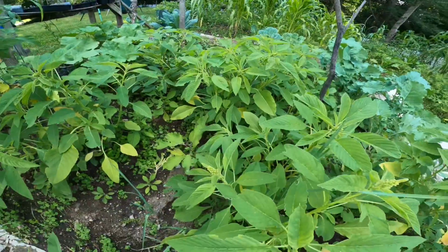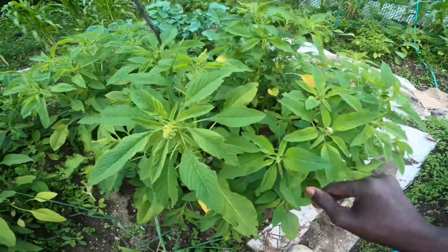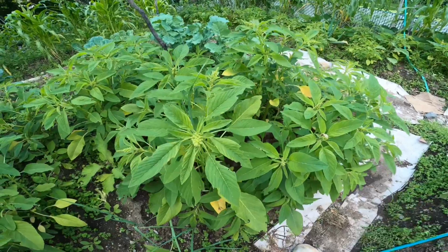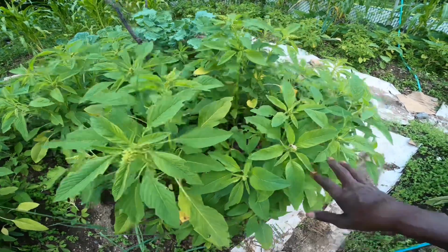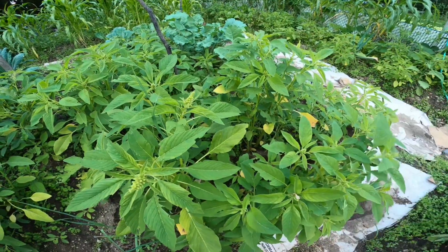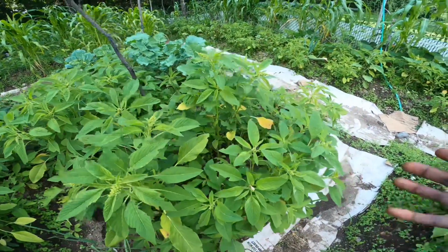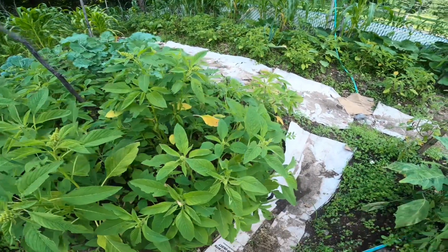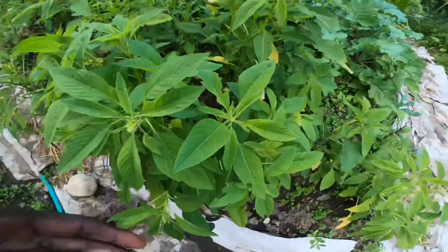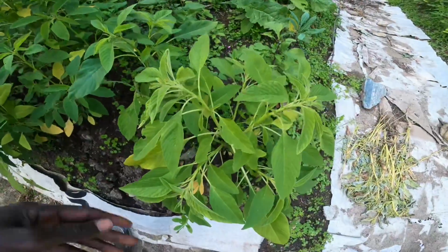One of the things you're going to find out if you grow green is that sometimes they are yellow like this. They're very high nitrogen consuming vegetables. They need a lot of nitrogen. So if you see them yellowing like this, it means either there are too many in one area and they're all fighting for limited resources, or there's not enough nitrogen or nutrients in the ground for them to absorb and do well. They might still continue to grow, but the color is not going to be green, it's going to be yellow like this. See, this one right here is pure yellow.